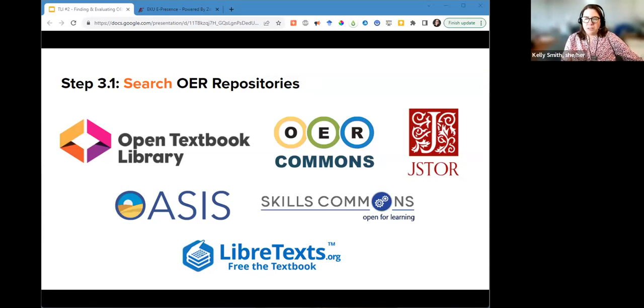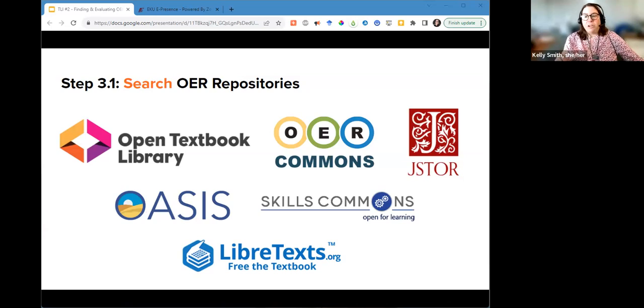People don't go to Open Textbook Library and publish their book there, but they go to the Open Textbook Library and link back to where they have published the book. The thing with open educational resources is they're available all over the place. They're available in individual institutional repositories. They're available in GitHub. They're available, you name it. You can find open educational resources.